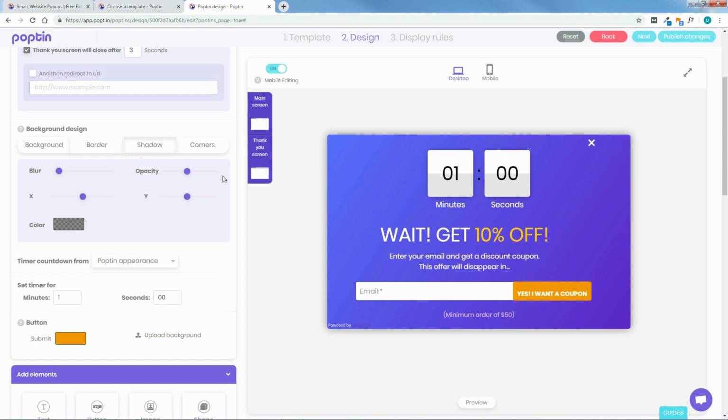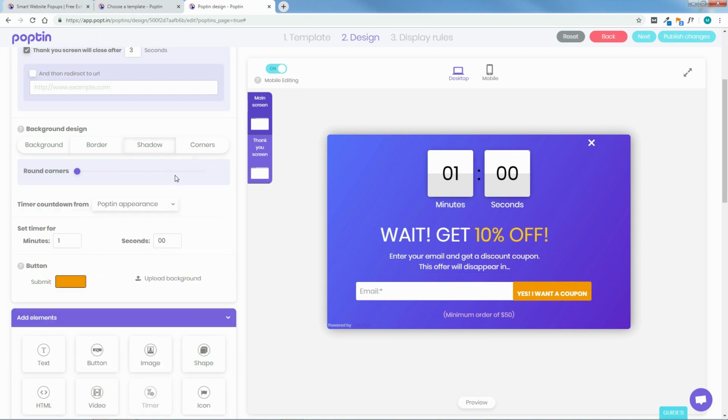You can change the shadow behind it. So if you want to change the blur, make the blur larger, you can do that. Make it smaller so there's no blur. And you can change the opacity of the blur, make it darker, more opaque, or none at all. And you can change the color as well. And I believe this changes the axis that the blur is on. Yeah, so if you don't want it centered, you can change that. And the corners, if you want more rounded corners, you can do that, or no rounded corners at all. You just have sharp corners. I like to have mine a little bit rounded.